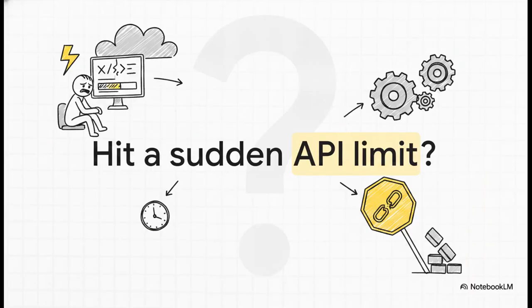speed. So look, we've all been there, right? You're totally in the zone, your agentic workflow is just humming along, you're compiling, generating, and then bam! You hit a sudden API limit or some unexpected error pops up, or even worse, you're just left staring at this completely silent progress bar, wondering, did my terminal just freeze on me? It is incredibly frustrating, and it totally derails your momentum. Well, the developers behind Claude Code have clearly been listening to these exact pain points, because this new update takes aim right at that friction.